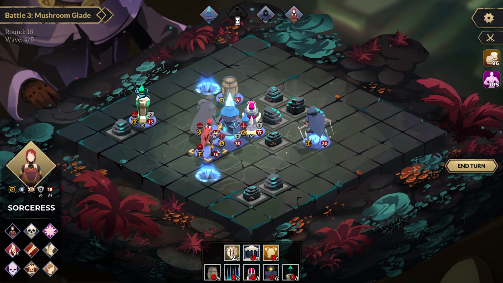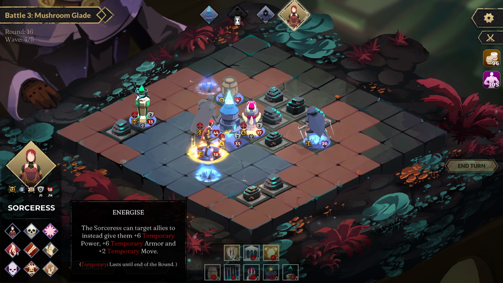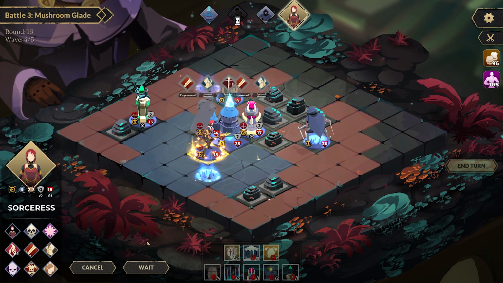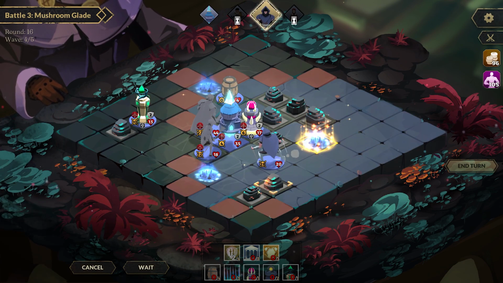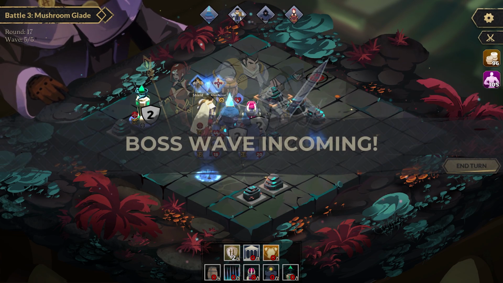Oh, that's awesome. So you get bonus power. She has bonus power for them. They get temporary power, temporary armor, and move. I don't think he can gain armor anymore, but he can get that move. And that can change things quite a bit. So I'm gonna have everybody wait right where they're at. Actually, I'll bring it a little closer. All right, we're in good position here. End turn. Here we go.